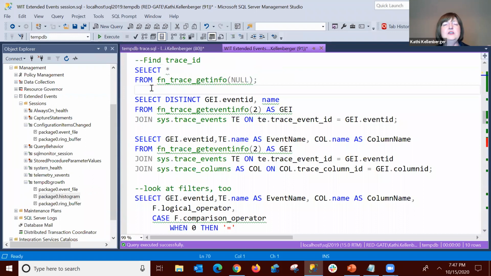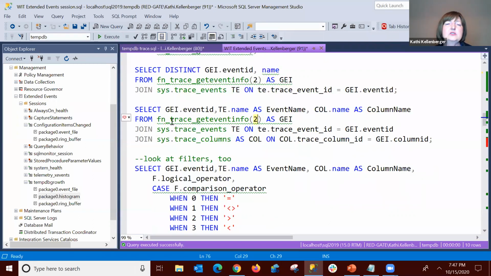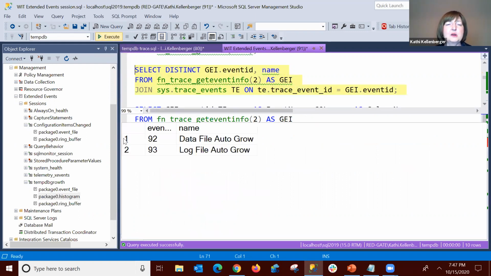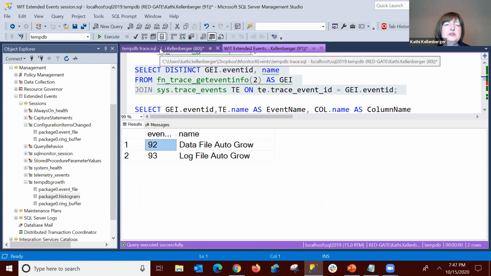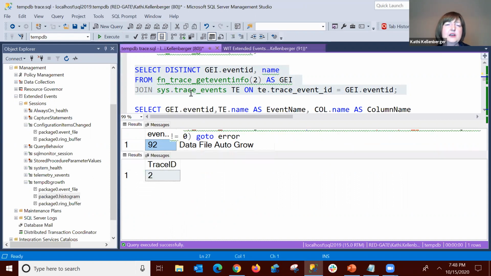Okay, so now that I have that number 2, I'm going to use that as an argument in all these other functions. I can't remember offhand what each one returns, so I'll probably just have to describe it as it comes up. This one is returning the events. In my original trace, I was capturing events 92 and 93.